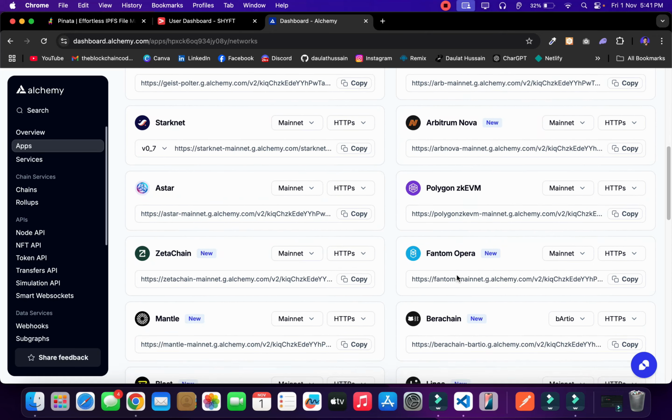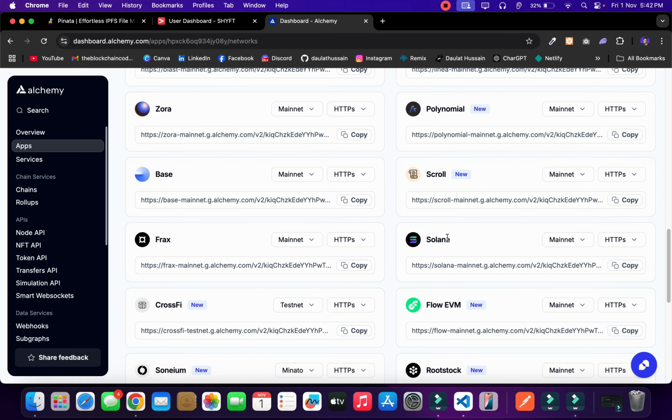So I can simply come back here. Let's try to find Solana. This is the Solana we got. So you can simply click here and pick the mainnet or devnet. For devnet, we're going to use the Phantom, the default one, because it's working fine. But when it comes to the mainnet, the default one is not working. That's why we are using this Alchemy.